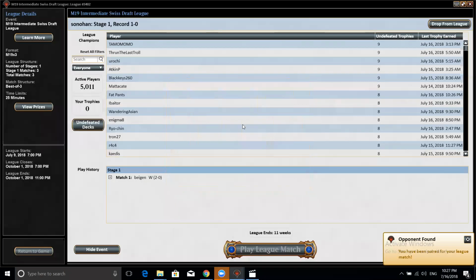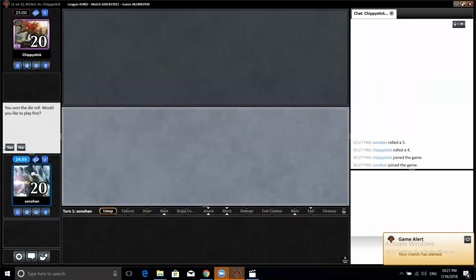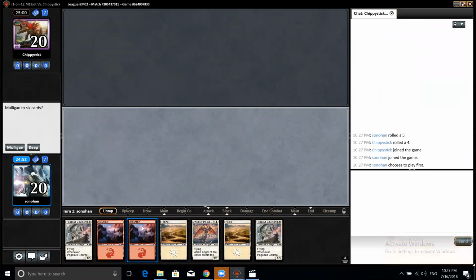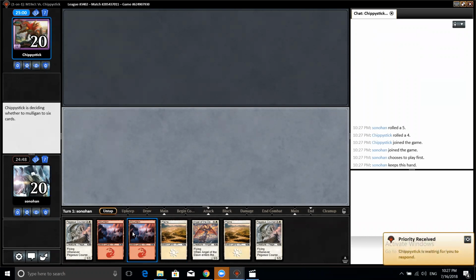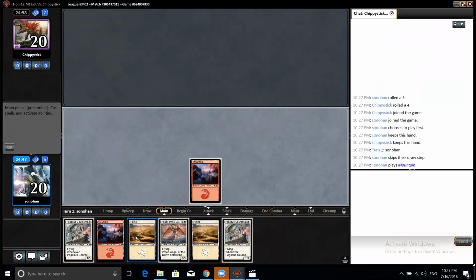All right, let's go to round two. Sorry, I'm gonna have to break the video up into two parts. I usually try to keep it as one. All right, it's a keep. I would like to draw one of my two drops. The 3-1 would be ideal.